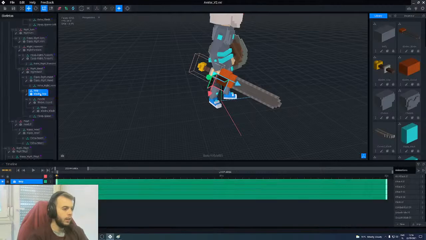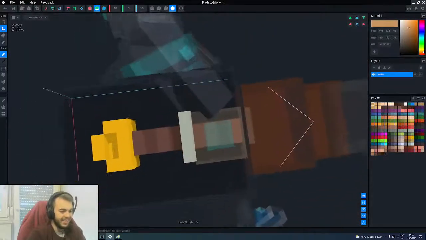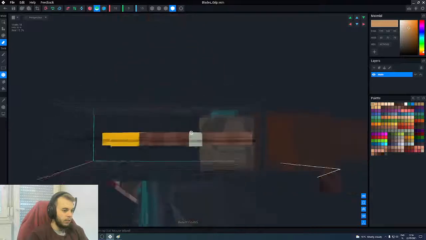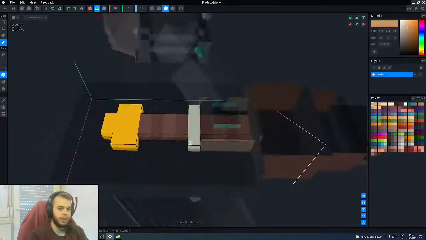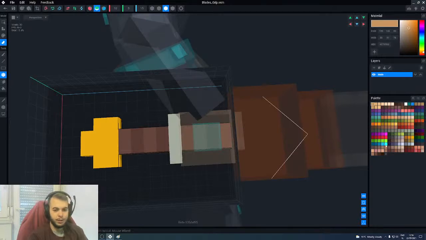And then for the handle or the grip, was that the handle? I kind of forgot. Let's see. How do we want to approach this? Maybe just delete some stuff. Let's turn on the nice lines so we can see a little bit better what's going on.